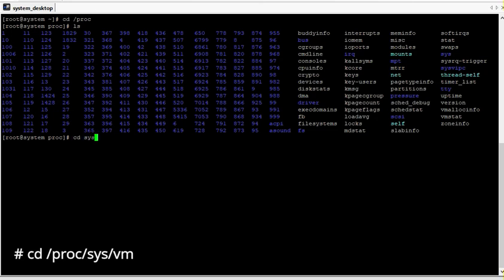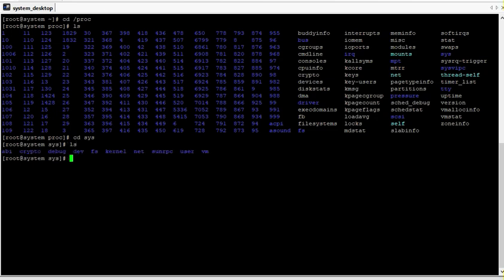Then go to sys, the virtual file system, and here you can see virtual memory, users, net, RPC, kernel, file system. This is where you can find the parameters which you can change.